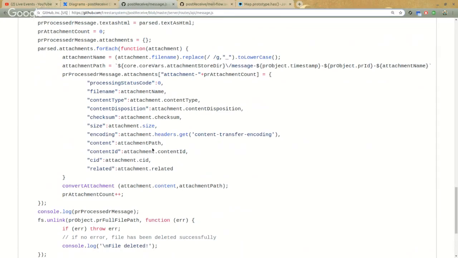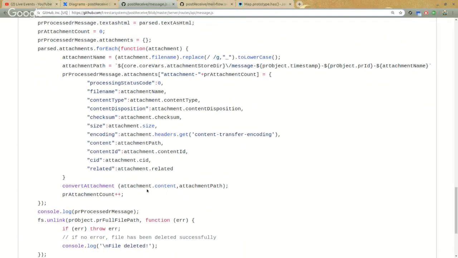So content for attachment path. Once I do this attachment, I need the attachment path, because this is where I actually start to read the file and extract the attachment. I do that here under convert attachment. The naming convention was I'm converting this attachment from the base64 encoding to the actual file that it's going to be stored as, whether it be a PDF file, what have you. But I will rename that to extract attachment later.